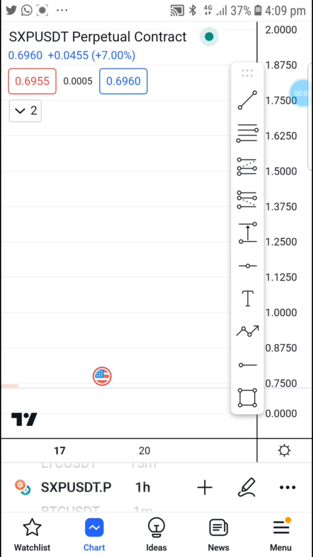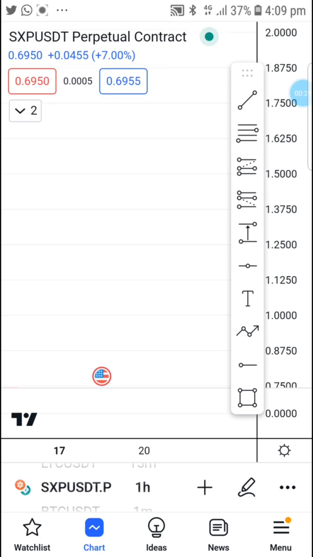So this is our first course on the advanced class, and we'll be talking about market structure today. We'll be having about 9 or 10 courses on the advanced. But let's start first. You guys have been hearing me using the words break of structure, change of character, demand zone, supply zone, and so on and so forth. So today we'll be talking about market structure, which is the first course we'll be taking on advanced.